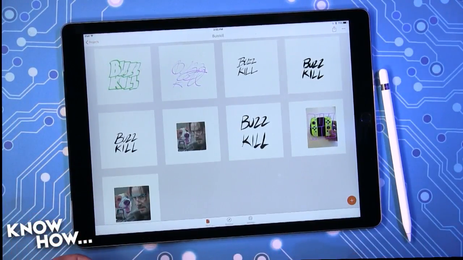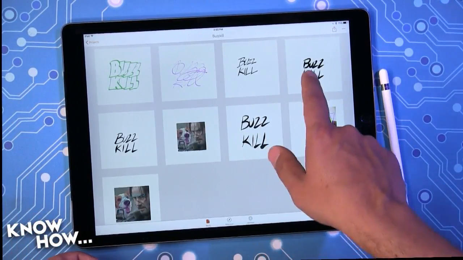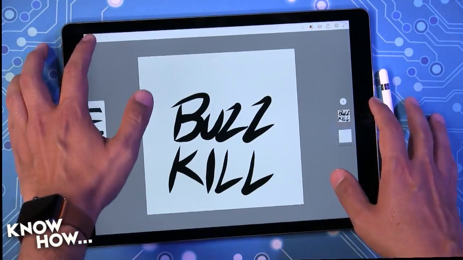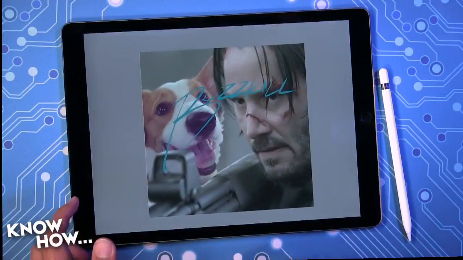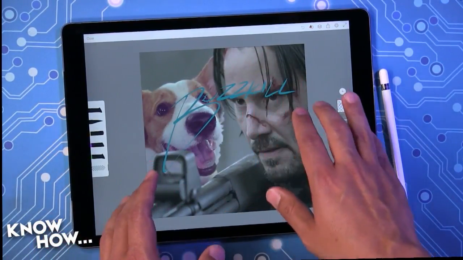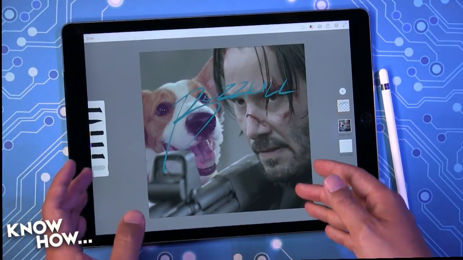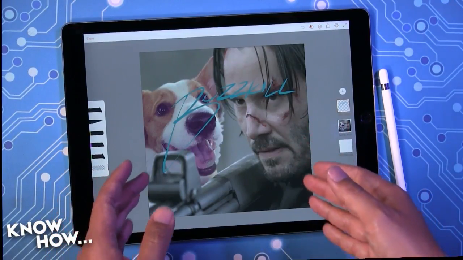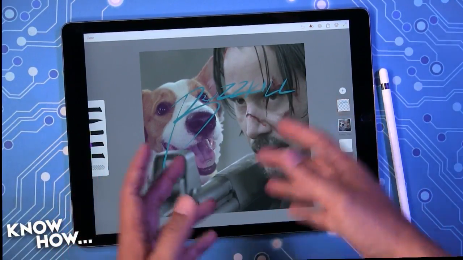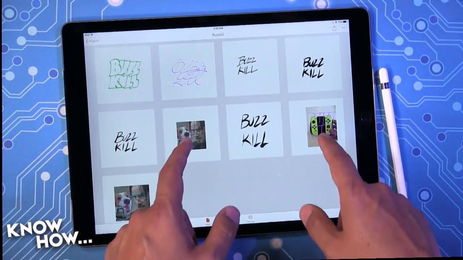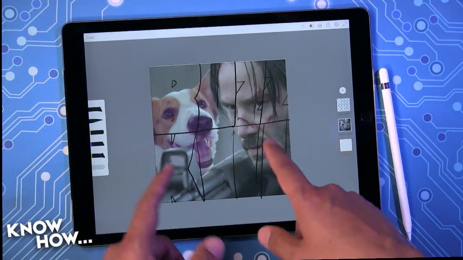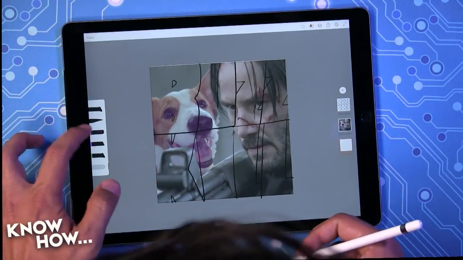I have a podcast with a couple friends called Buzzkill. When I was coming up with different fonts, I was playing around on the Pencil. I wanted something that had a handwritten feel, and I played with the idea of script over the top of a collage of images. One of our earliest episodes spoke about John Wick and my buddy Brian's corgi, so I approve of that corgi image. Yeah, I mashed those things up together, and I played with fonts and, okay, yeah, this works, this might not work.